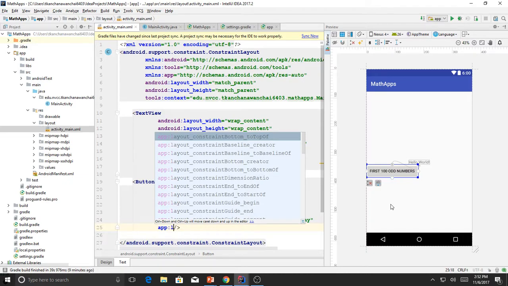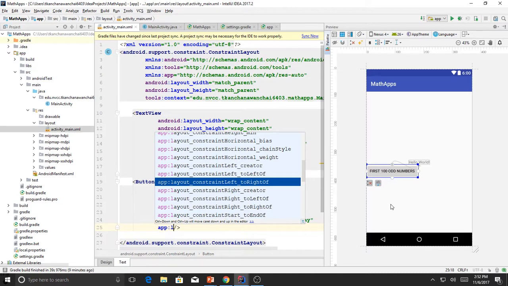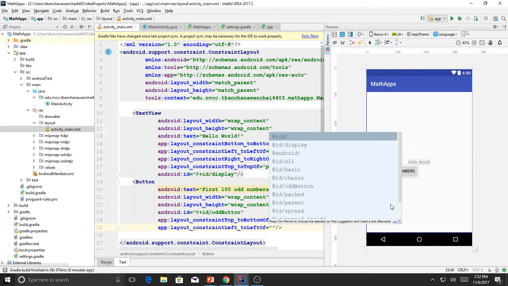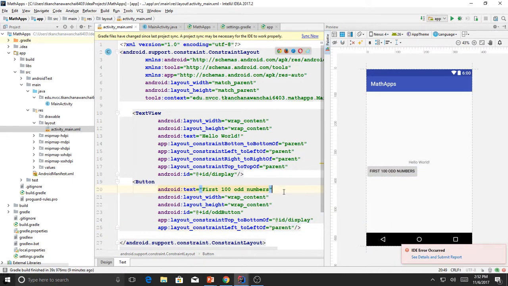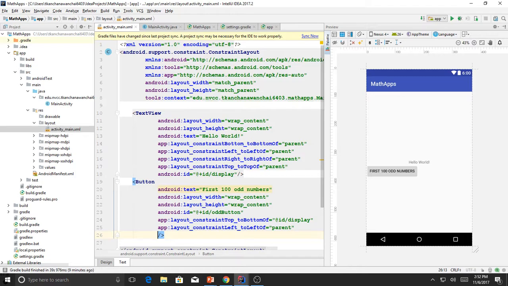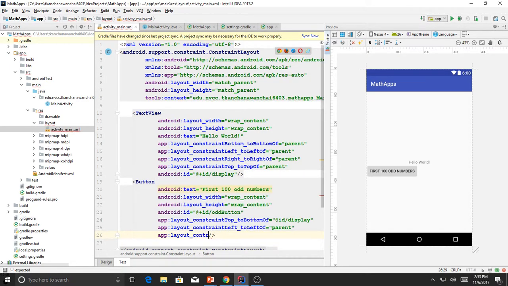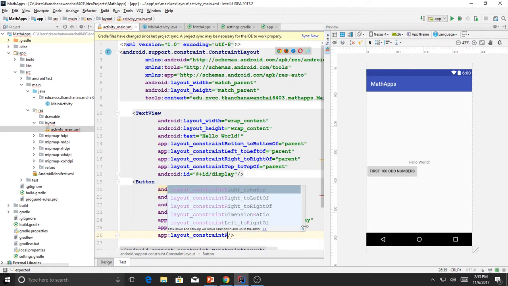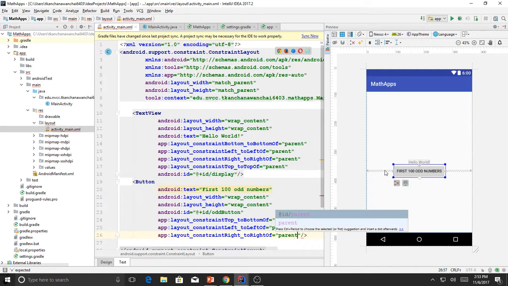Layout constraint left to left of parent, and layout constraint right to right of parent, right?